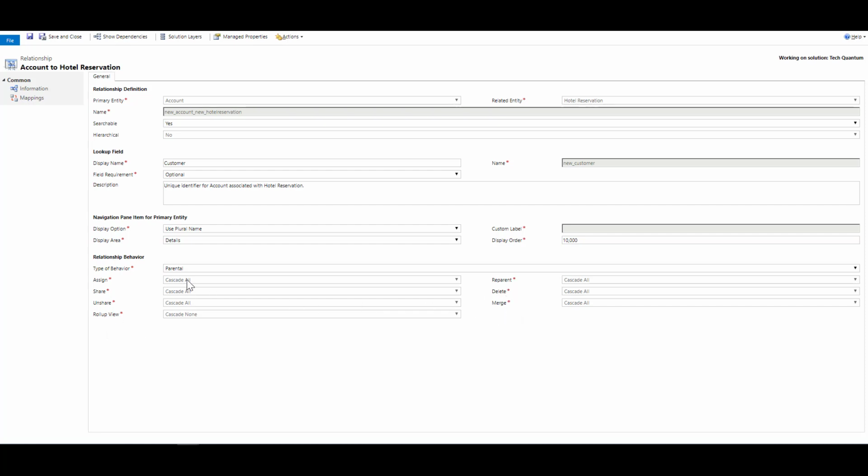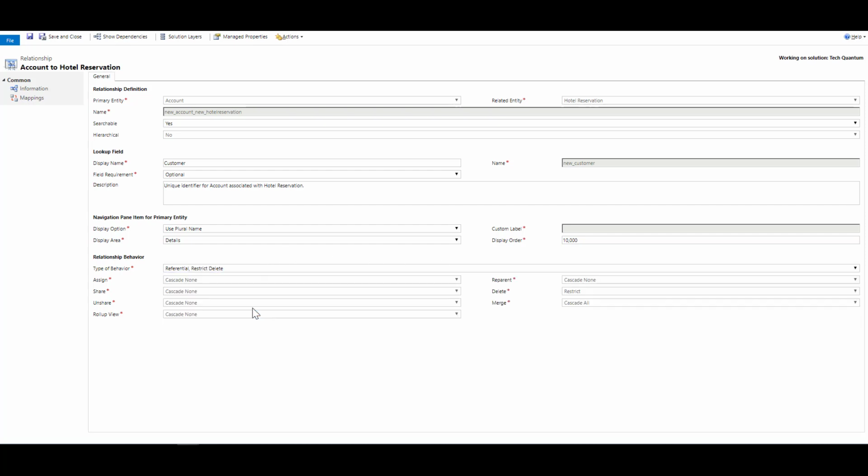The cascading rules are pre-selected. Similarly for referential, for all of them it's Cascade None, but as far as delete is concerned, if you try to delete the parent record, the link will be removed, but the related record will not be deleted.